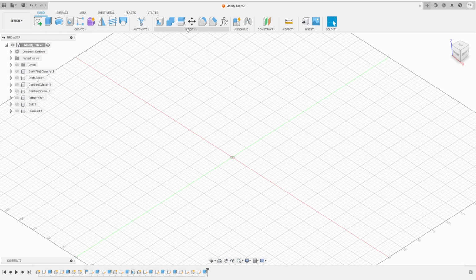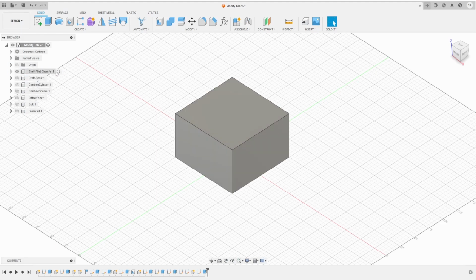Now, as in the create video, I have created a document with lots of examples for each one of the tools. So, let's start seeing them one by one. Firstly, we have the shell, fillet and chamfer command. Now, these are three different tools, but I'll use the same box as an example. Firstly, we have the shell tool. Now, this tool allows us to create a cavity in as many faces as we want to.